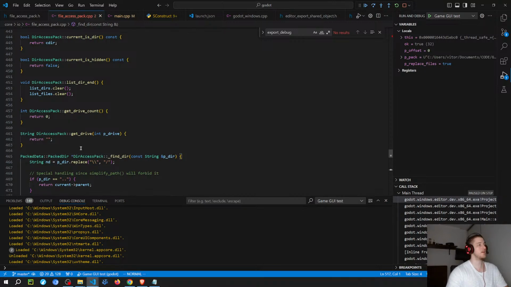I think if it has the make directory, it's probably going to use the operating system.